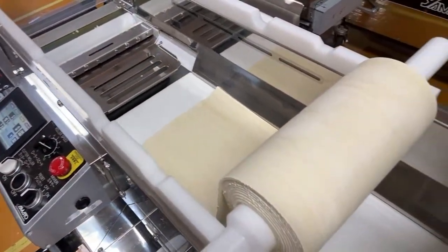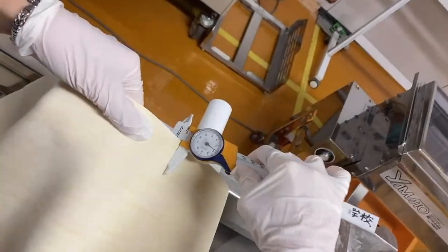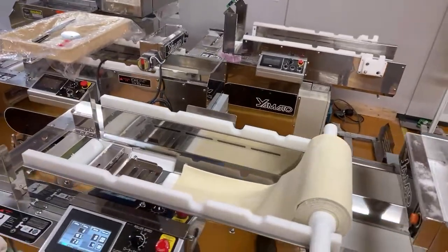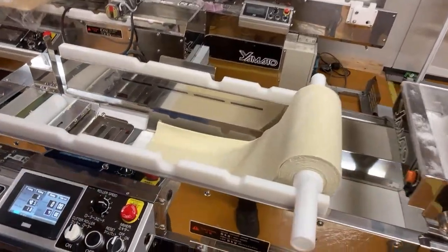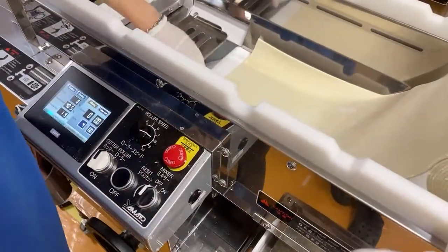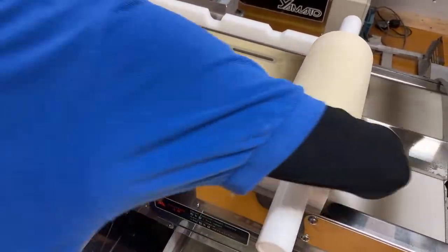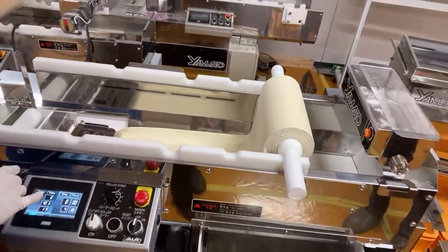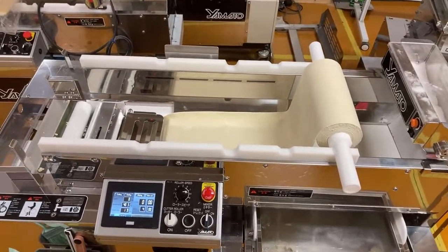And we want to measure the thickness. It's 2.8. After it goes through a 2.0 millimeter roll gap, it's 3.8. So it bounced back by 0.8, which is normal. Basically, the harder the dough, the bigger the difference between the roll gap we set and the actual thickness of the dough.